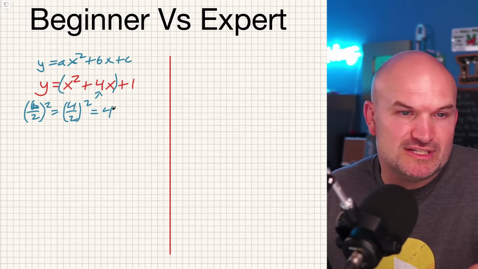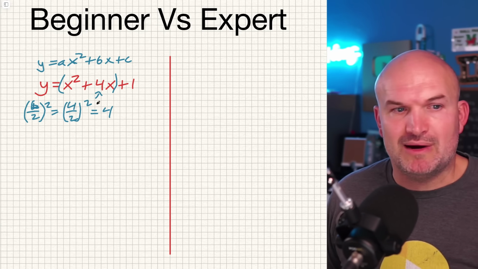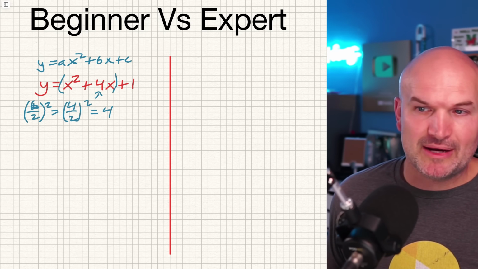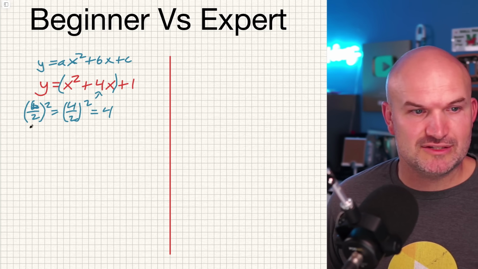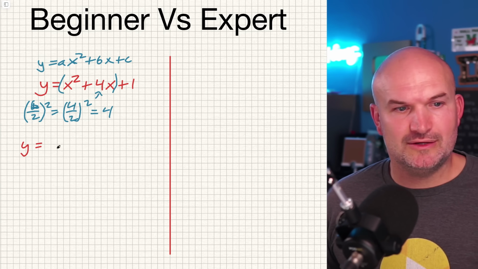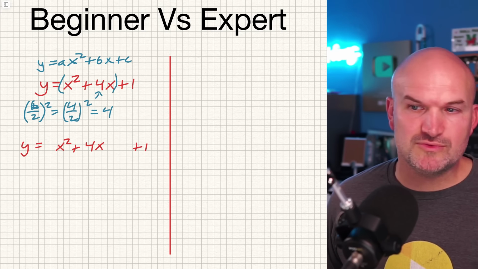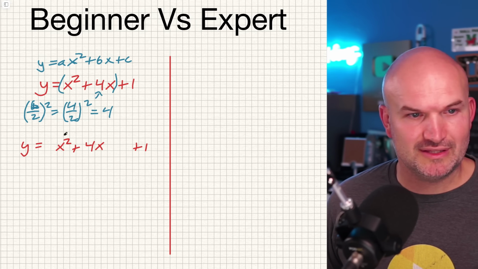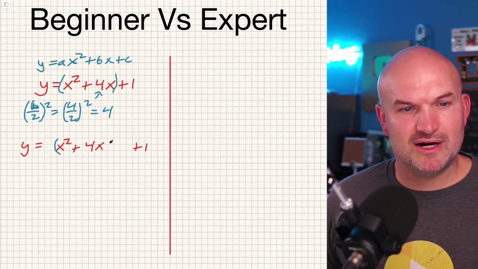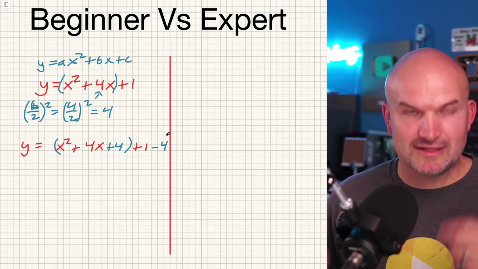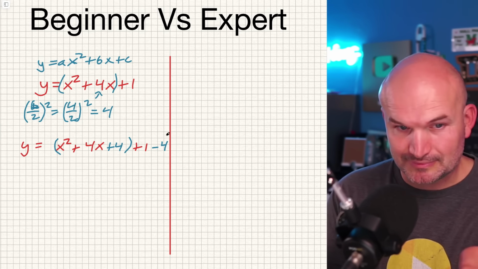And then remember, it's an equation, so whatever you do inside, you have to do on the outside. So now my quadratic is going to look something like this. I'm going to have y is equal to, open parentheses, x squared plus 4x, and I'll put a plus 1. I'm changing my color, so that's why I have everything like this. So we have x squared plus 4x, end parentheses, and then I subtract 4, right? So we have to keep this equation the same.